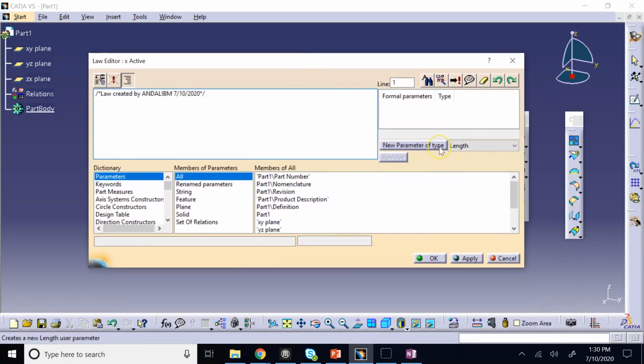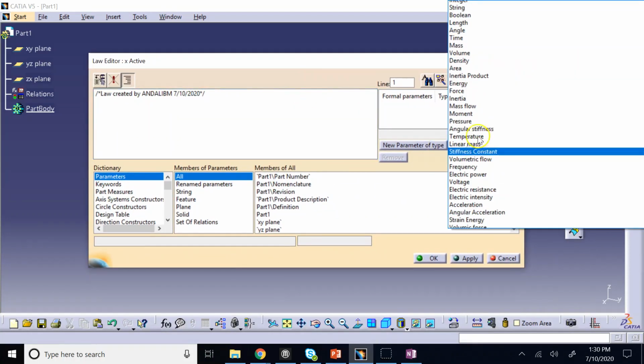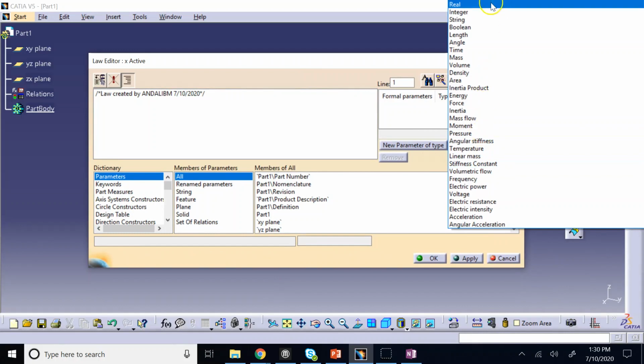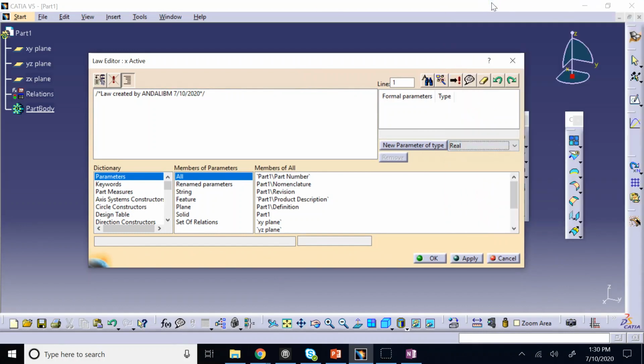And here it says you want a new parameter of type what? Since t is a real number in general, right? It's the angle here for me in radians, so I say it's of type real. And then here it says the name of it. I call it formal real 1, but if you don't like it, type whatever you want and enter. Then I want another parameter of type length, and I call this guy x, right? So I created two parameters, just like when you did equations, or formulas, x and t.